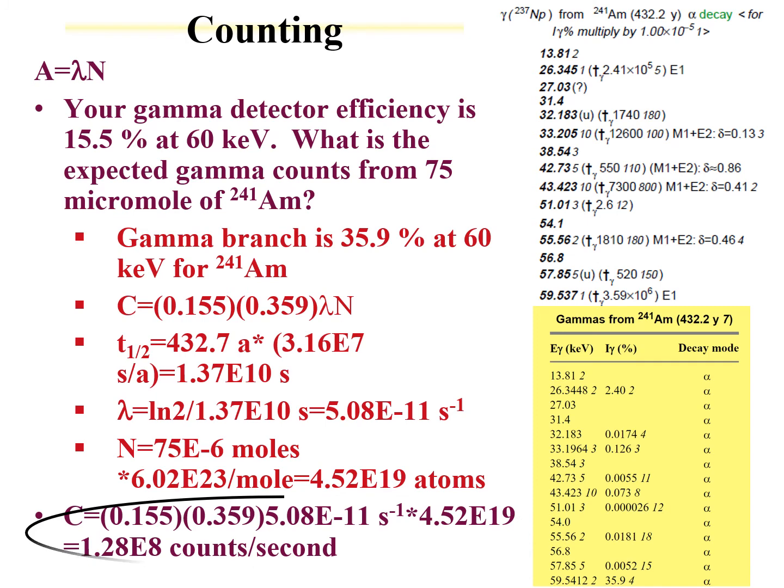You would saturate your detector. So what this tells you right away is that that concentration is way too high. We're talking orders of magnitude. You'd better go to 75 nanomoles or even picomoles. You can afford to have 1.28 times 10 to the second counts per second. So you have a lot of variability that you can build into the system. It also helps you understand what concentrations are suitable for doing measurements in your experiments.